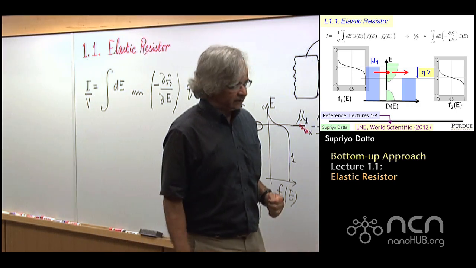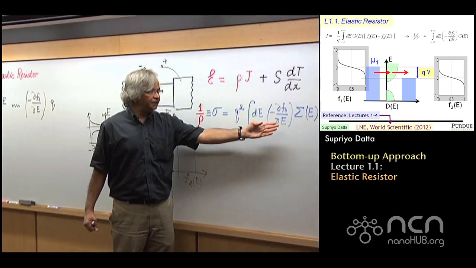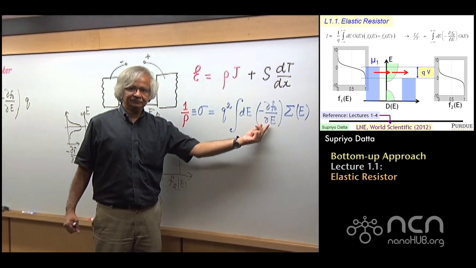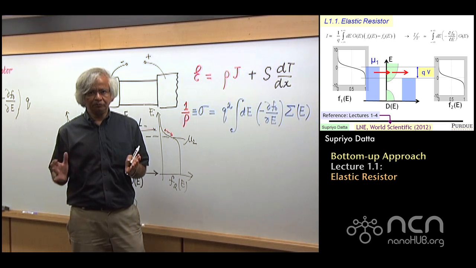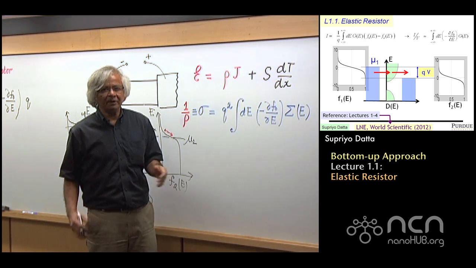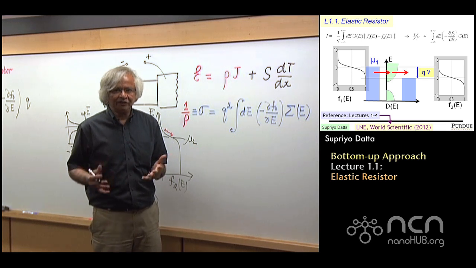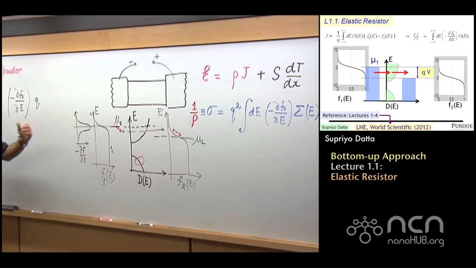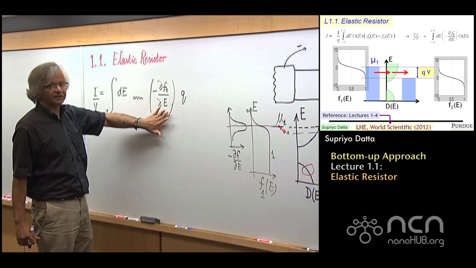And this is not a new result. You see, remember I started by showing you the usual expression for conductivity which comes from the Boltzmann equation. And that has this dF dE. So this is a standard result. As I said, the results we'll get are not new. It is just the way of looking at it. It's just that ordinarily when you look at this derivation, it may not be apparent to you why the derivative matters. Why not the actual number of electrons or the Fermi function itself? But when you think of it from the bottom-up point of view, you get it automatically. It's this F1 minus F2, and then F1 minus F2 is approximated this way.